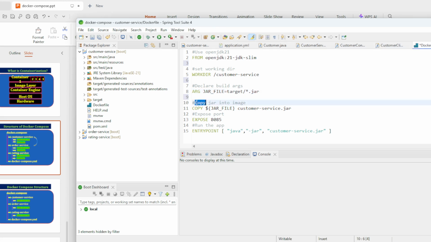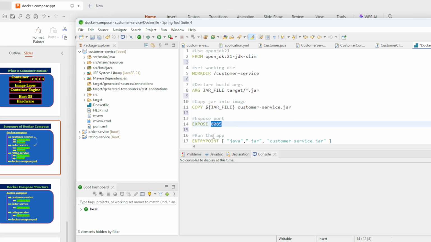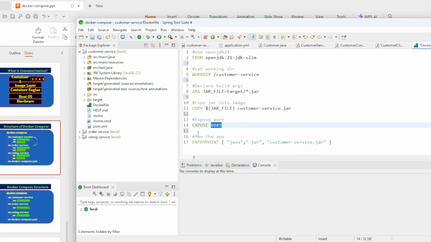Next we are going to copy the specified jar into the image. So this is the copy command, and we are going to expose the port, which is 8085, and finally this is the command to run our application, ENTRYPOINT java -jar, and this is our actual jar. We can save it. So we are done with creating a Docker file for customer service.